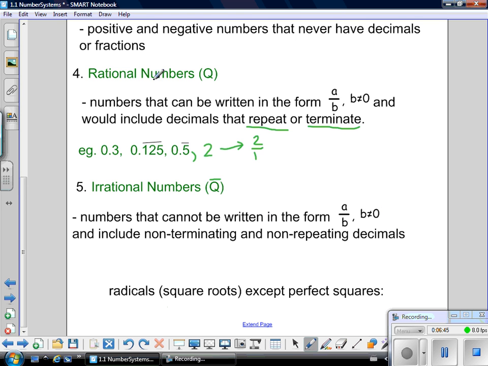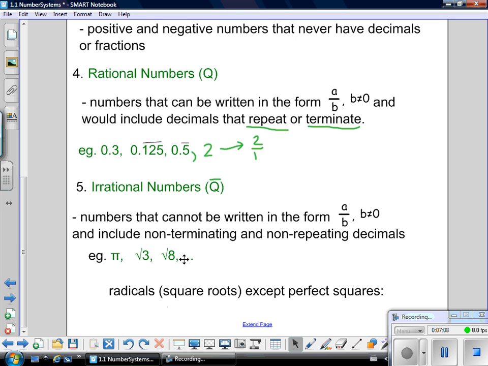Okay, so this is like a separate category all by itself. So if you're irrational, you can't be rational, obviously, right? Because if you can't be written in the form a over b, you can't be a rational number, because you have to be in the form a over b. Okay, so examples of this would include things such as pi, which is a number, the square root of 3, the square root of 8, the square root of 10.